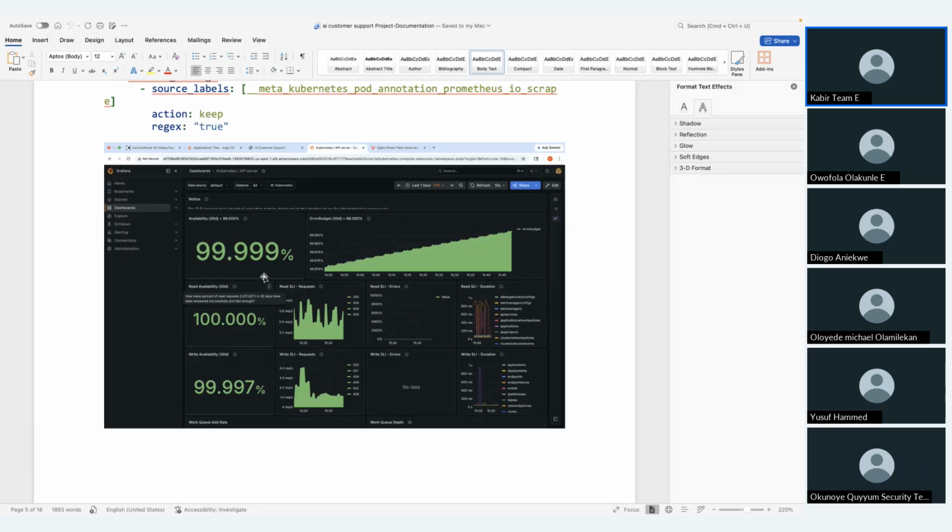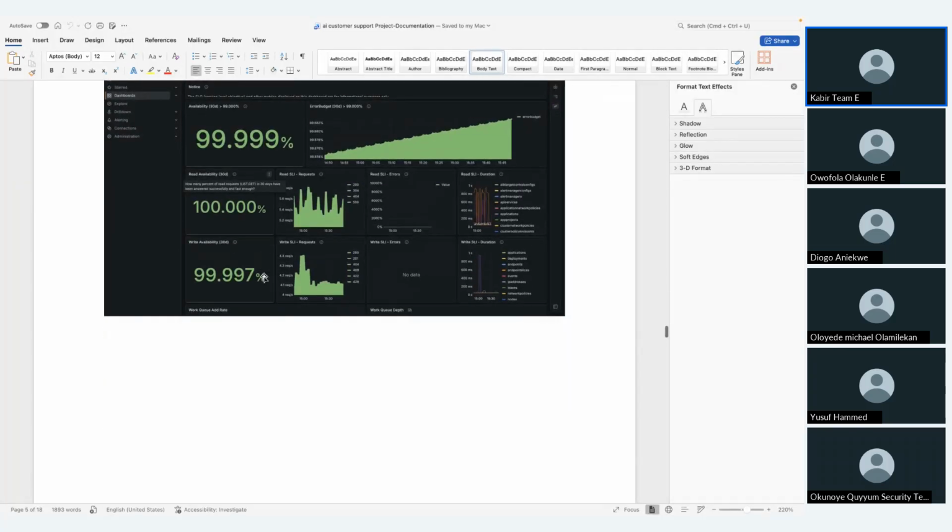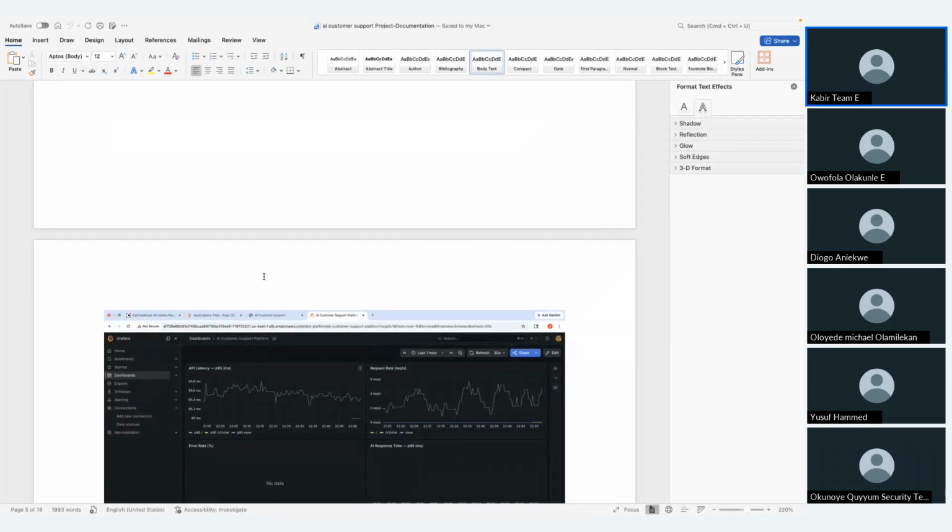Grafana gives us the visualization for us to be able to monitor the way the application is running, so that in case we have any issue, in case the memory usage or the CPU usage is high, we can easily scale up the pods so that self-healing of the pods can actually take effect.